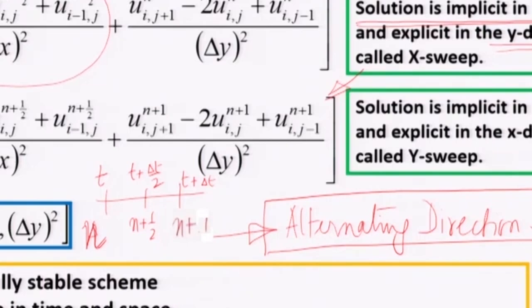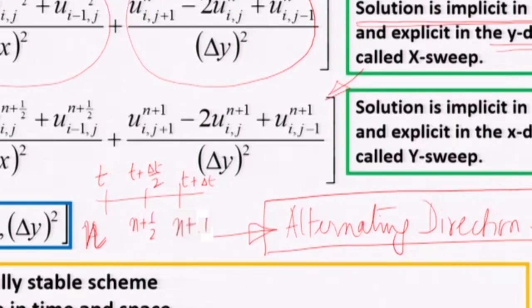So, naturally we have implicitness along the x direction, because if you look at the y derivative, they are all at the nth time step, which are knowns, and therefore they would not introduce any implicitness into the solution. So, here we talk about solving a tridiagonal problem where the unknowns are spread across the x direction. So, we take up the entire solution domain and sweep it by rows.